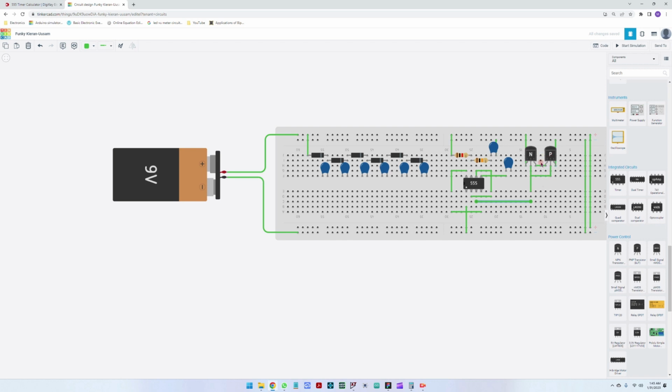And now we need to connect the outputs. So these are going to go into the driving circuit for these LEDs. So let me take a connection from here. And this will go all the way here for the LEDs. Okay, great.